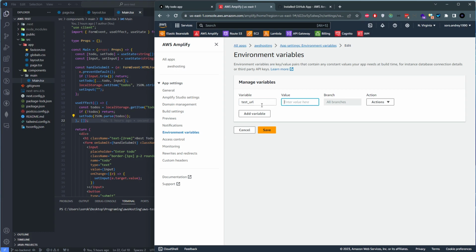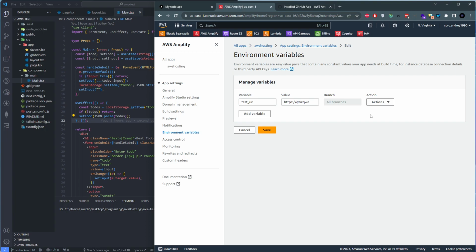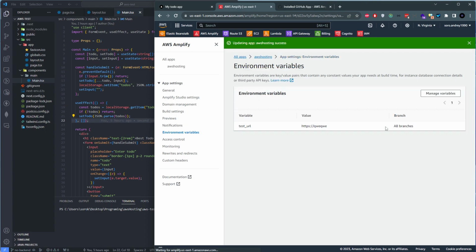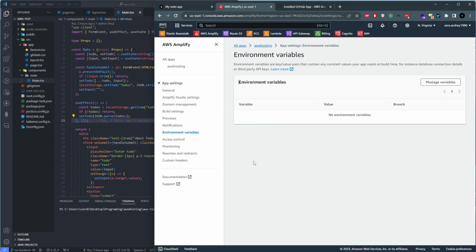Like if you have some sort of URL for your backend requests or whatever the case may be, you're just going to add it here. If you need more, you just click more, more, and more, right? And if you don't need them, you delete. Then you hit save and your variable is added. Just keep that in mind. If something is not working, then that's probably why.